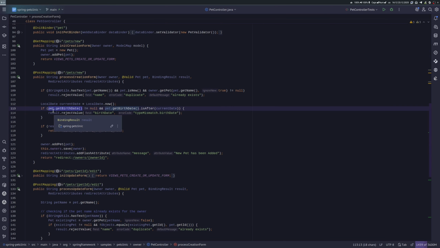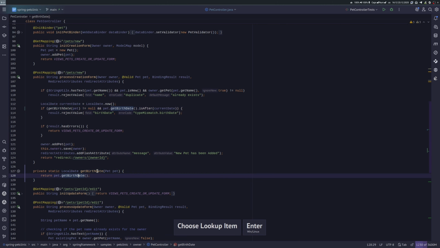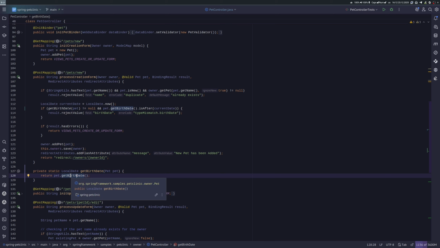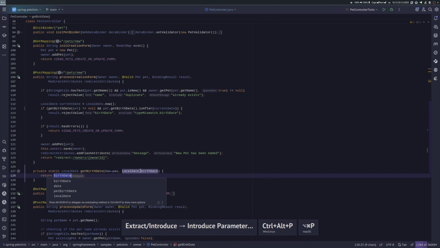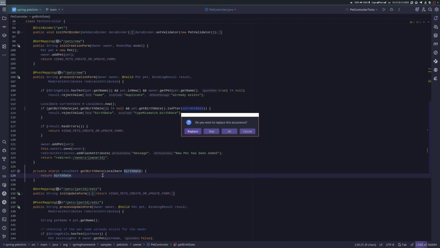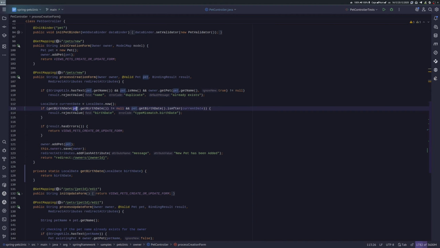Let's say we extract this line as a method. Here we can see, even though we pass the whole pet to this method, we only want this method to be called. So actually, to make this method really efficient, we should pass only the birth date inside. So if I want to extract this field as a parameter, you can see that now birth date is passed, and since we don't use the pet inside anymore, it will automatically remove that argument. So now you can see that not only do we have only one argument here, the original argument is adapted to extract out of the pet the birth date to pass into this method.